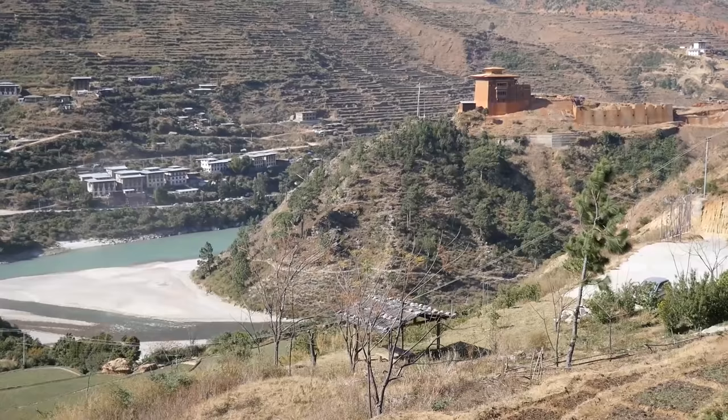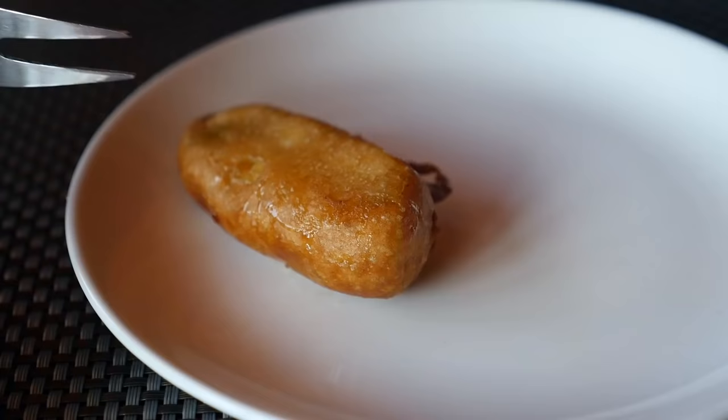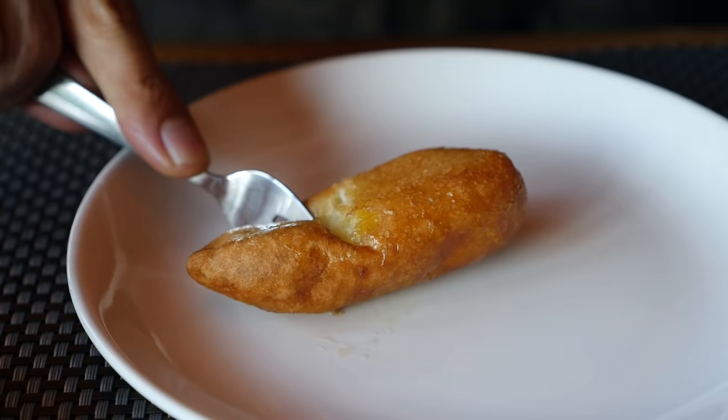Just finished with lunch. That was an incredibly good meal and really good quality food as well. Everything prepared home style. I'm now gonna have dessert. And this is, I believe, a fried banana and maybe drizzled in a little bit of honey. Oh, that is hot. Mm. That is freshly fried. It's crispy, and then the banana is really kind of almost like custardy on the inside.